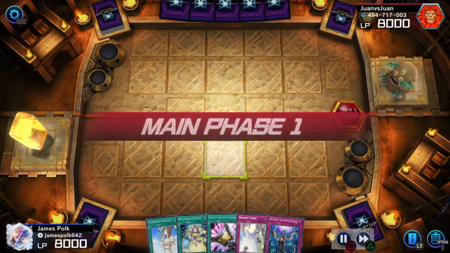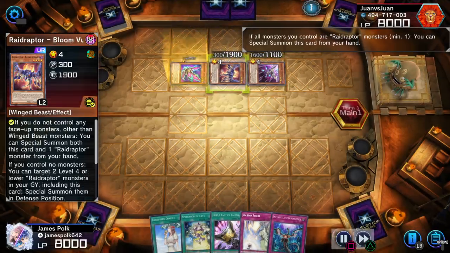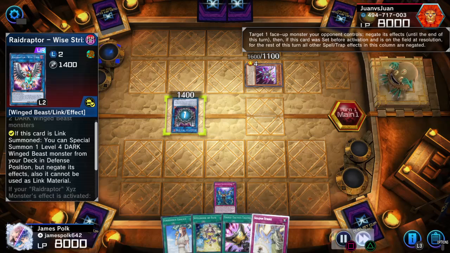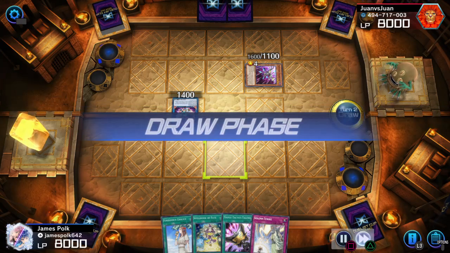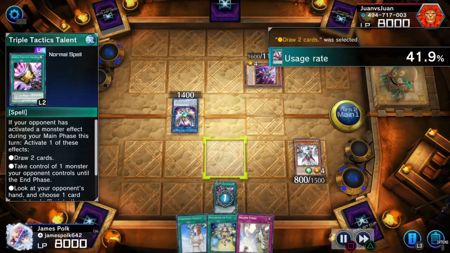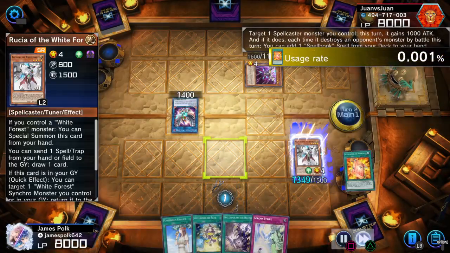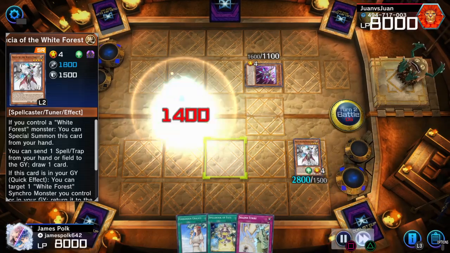And this next matchup, with his hand going second, this should be fine. Bloom Vulture with Strangleanius, Heal Eagle Special, Wise Strix, Special, and Perm the Wise Strix, and pass. Normal Rusia, there's Max C. Talents, take 2 extra cards. Secrets, for Power. Power on Rusia. Master, reveal Fate, copy Power. Rusia over Wise Strix.